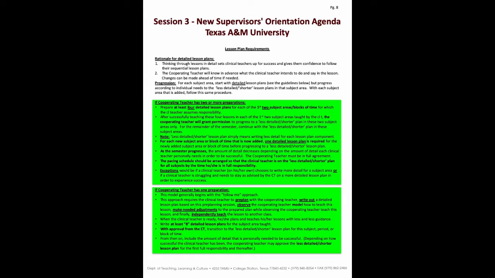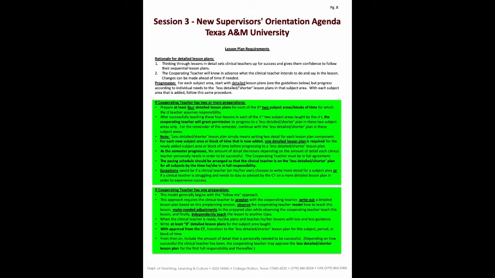The next 2 slides in this session are from the handout entitled Lesson Plan Requirements. Find the handout with the same title. It's one of the miscellaneous handouts that you printed for this session. This handout has detailed information about the requirements or rules for writing lesson plans. It is not included in the handbook, which contains more general information on lesson planning. For this reason, I included it in the mentoring folder for cooperating teachers, so you will see and hear about this handout again in the last audio session. My clinical teachers also receive a copy of this handout at their seminar on lesson planning.